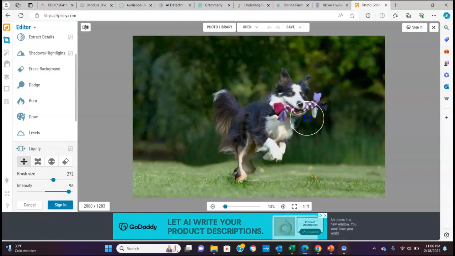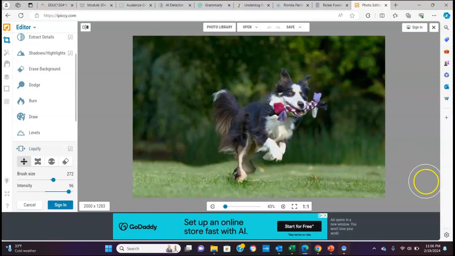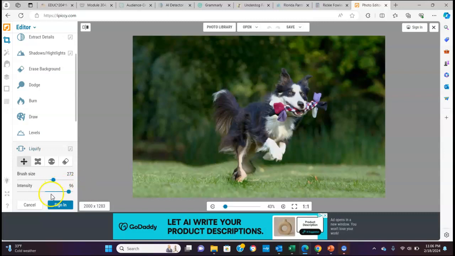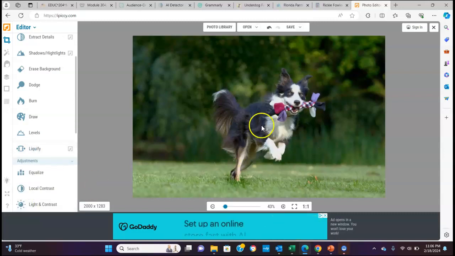So you can make this dog's nose 10 times bigger. It really tweaks the image, but again, not able to use that. So I'm just gonna hit cancel. So it takes it back to not the original, but everything I just did up till then. But that's just simply a little demonstration of how to use that.